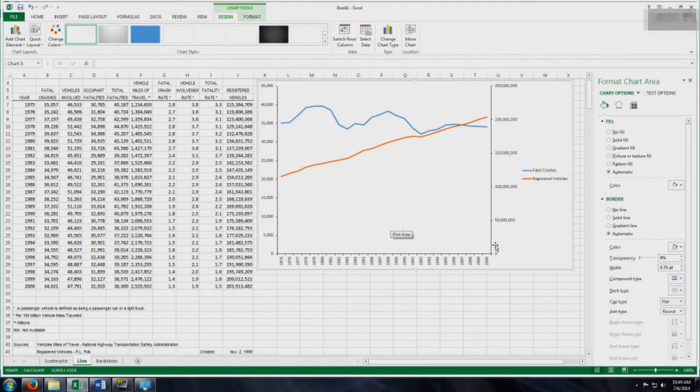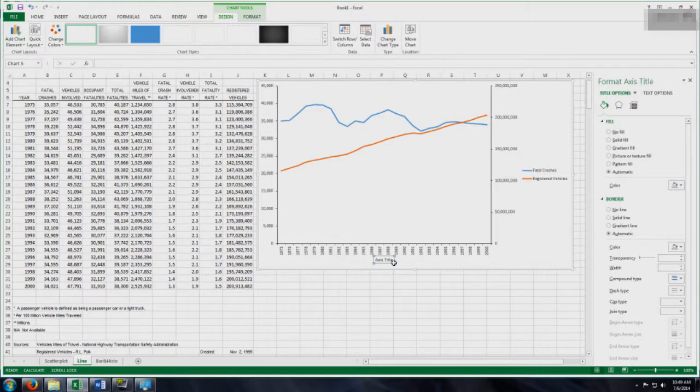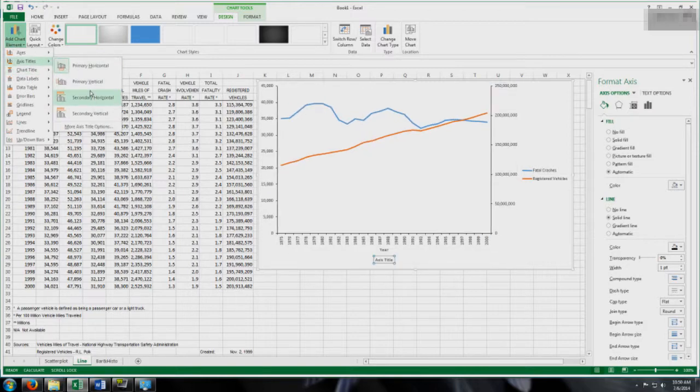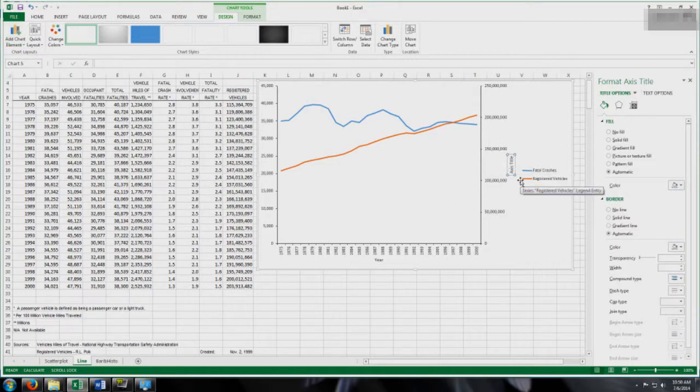There we go. Okay, and then, of course, finally what we need to do here is, now notice here on the axis titles, it automatically registers that we have a primary and secondary axis. So I'm going to go ahead and put in my information here, year. I'm just going to do this quickly, I think, so we can get an idea of what we're doing. Okay, oop, don't want to do that. Just want it regular.